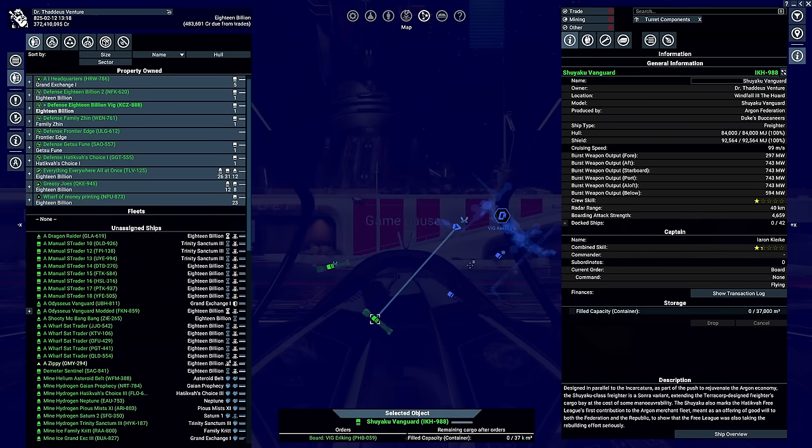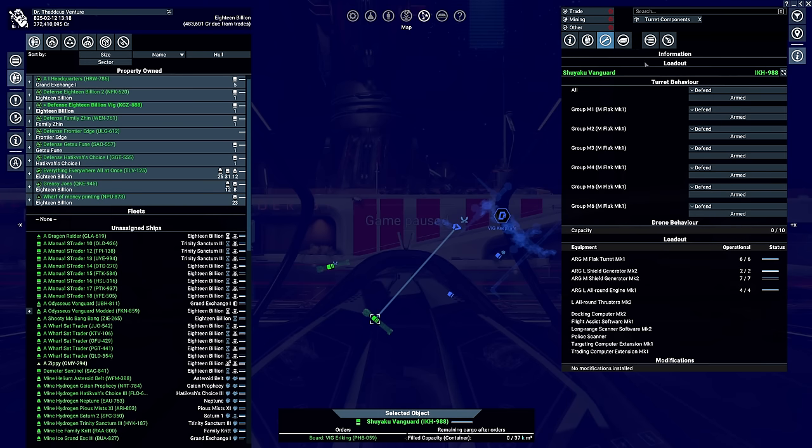Oh, and I should probably do something here with their turrets. You know what? Defend, attack all enemies. No, there should be some other way. I don't want them to actually... Yeah, there we go. We'll disarm them. We're going to disarm all the turrets. We don't want them starting a fight. If they get shot, well, that is a sacrifice I am willing to make. Their deaths will be glorious.